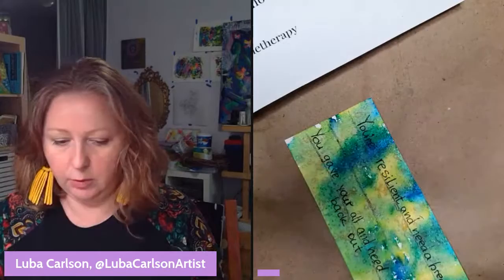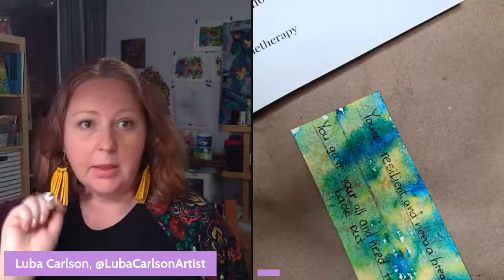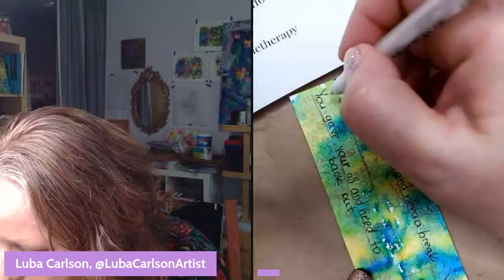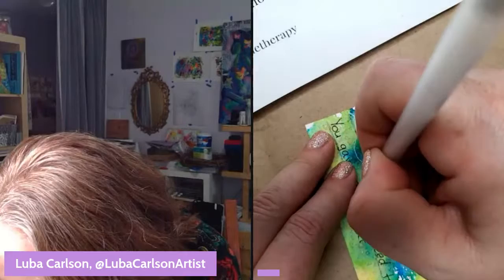Okay, here's my small pen. Okay, so I think I'm gonna add white designs to it. So I'm gonna just use the Posca. You know what? I'm gonna start with the jelly roll and I'm gonna see if it works. If it doesn't, I can always switch to the Posca pen. So what I was thinking, I wanna add a little vine over here in the middle. So I'm just gonna start with doing that. It's very subtle.